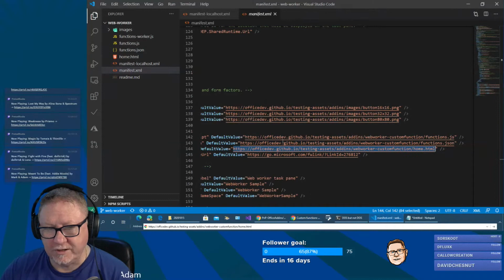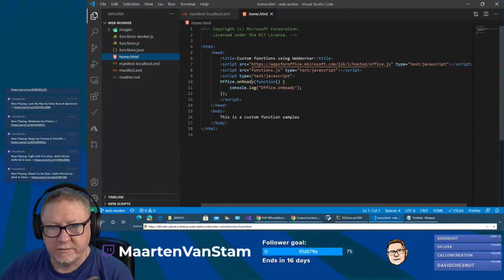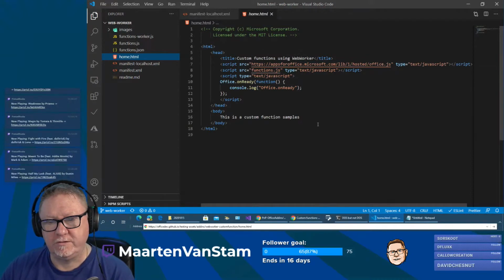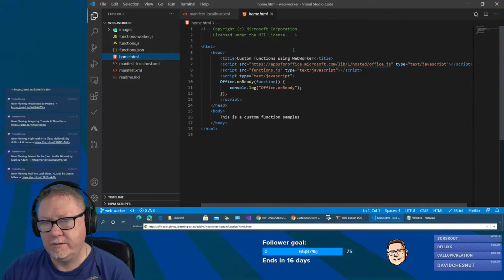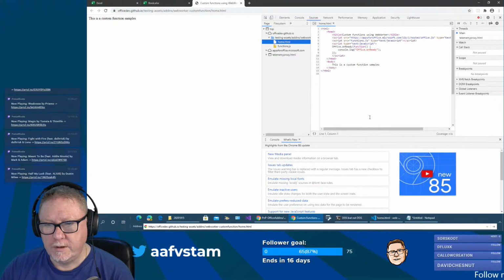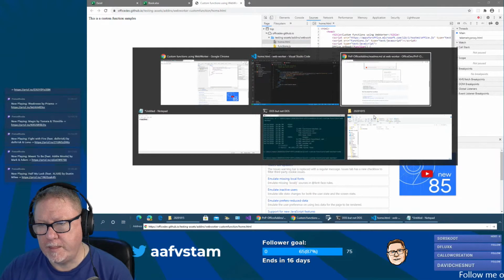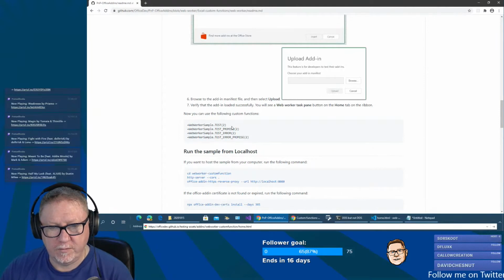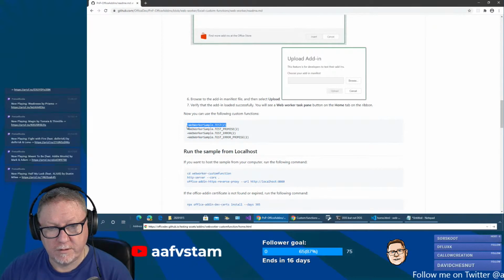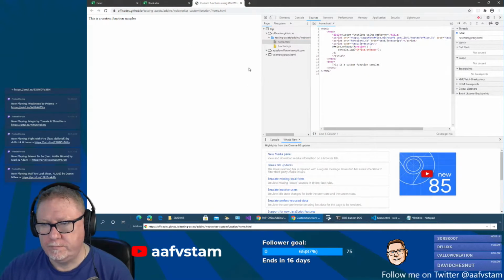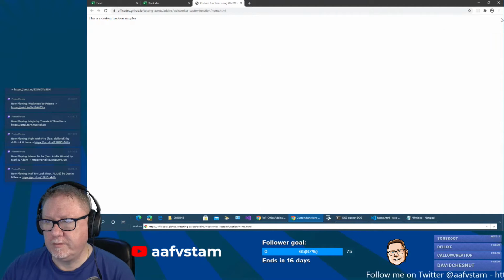So you should also see that in here. There. Apps for Office. That's the script library. Okay. Back to the thing over here. Let's close the developer environment.